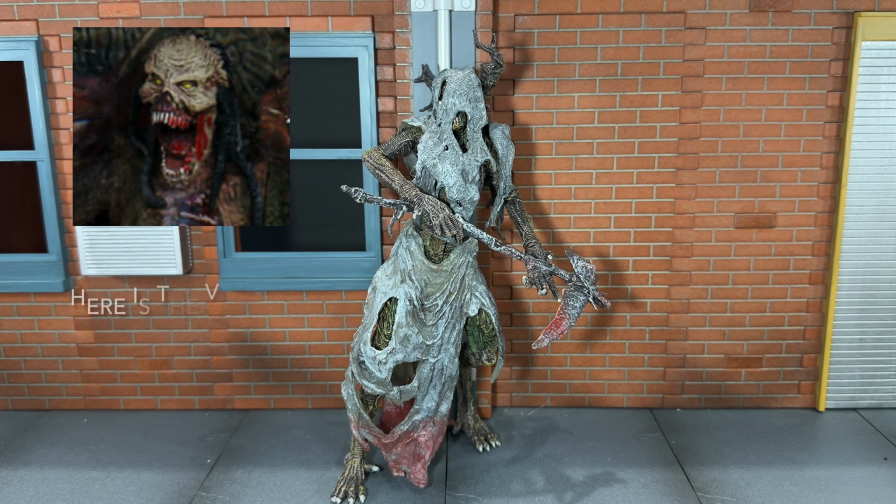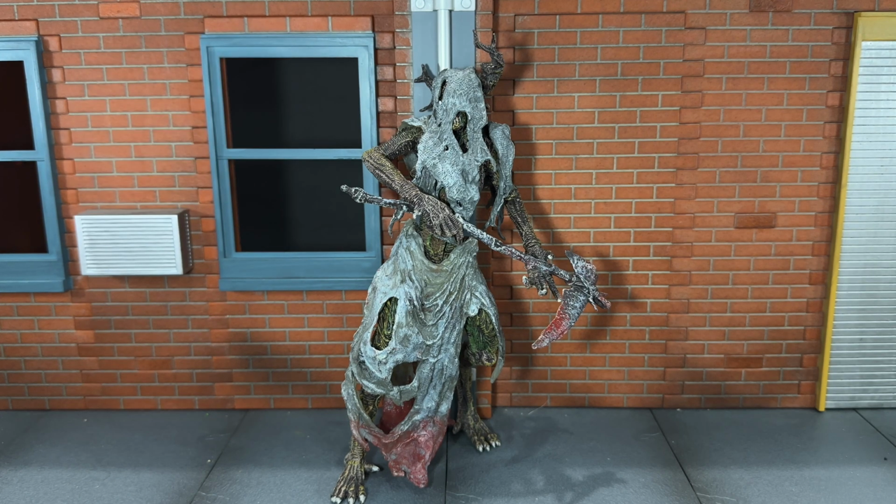Now there is actually a variant of this. It's the human-faced one, and that one is actually terrifying. I think McFarlane Toys did a really awesome job on that. That's not one that I have, but I do hope to get at some point in the future. But for now, I'll settle for this one. I think this is actually still pretty decently priced on the aftermarket, so this one should be pretty easy and semi-affordable to get if you can find one.